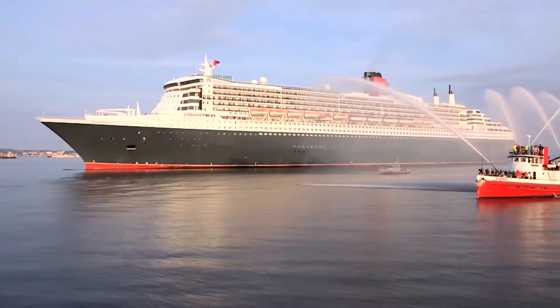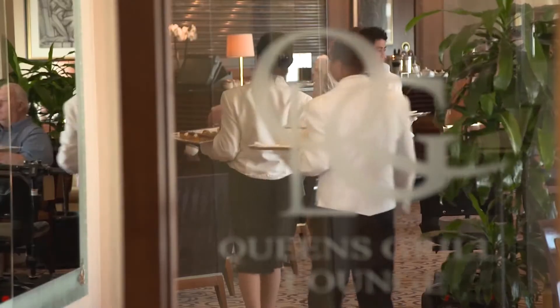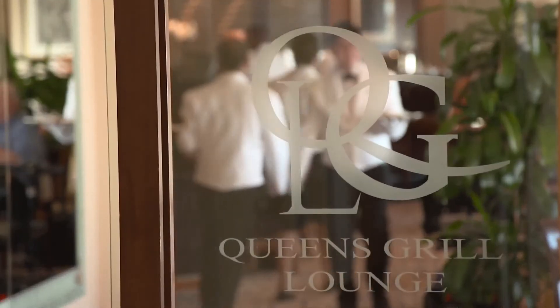I'm at the port now and I can't wait to spend a few days at sea on the iconic Queen Mary 2. Priority check-in means I'm on board quicker than you can say 'only way to travel,' and my bags have already been whisked off to my luxury suite. Let's go there now and see what it's like.